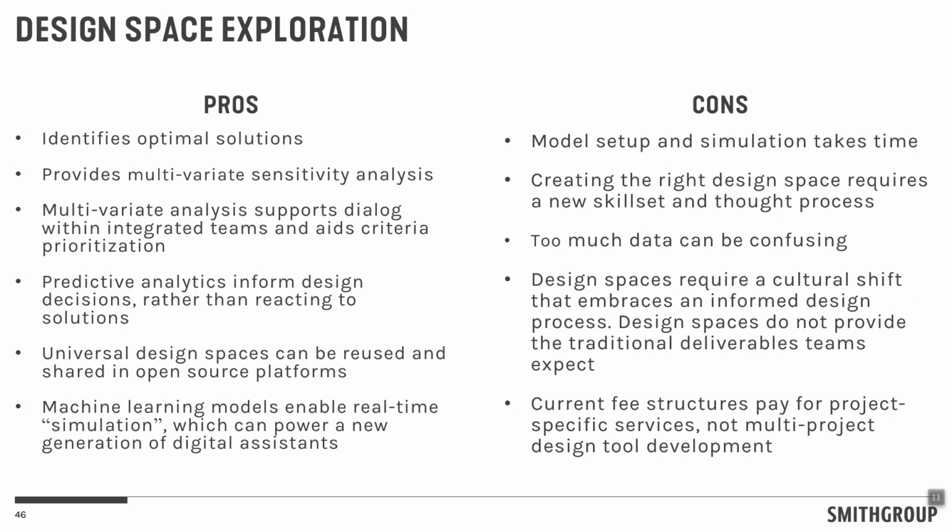Now on the cons, because this all isn't perfect, the model setup and simulation still takes a long time. Developing and designing this parametric model to work right, especially if you're trying to build a universal model, is going to take some skills. It's going to take some time. And very often it's difficult to do that under the time constraints of a single project. In this way of working, we're all not trained this way. So creating the right design space requires a new thought process, a new skill set. Students coming out of school will likely have these skills, but for professionals in the industry right now, we need to take some night classes. We need to watch some tutorials because this is a new way of thinking.